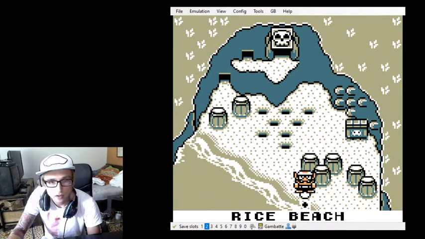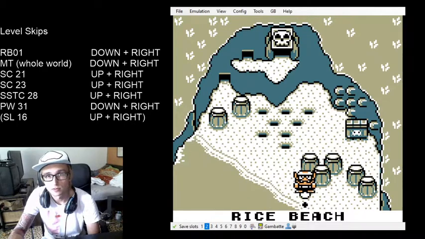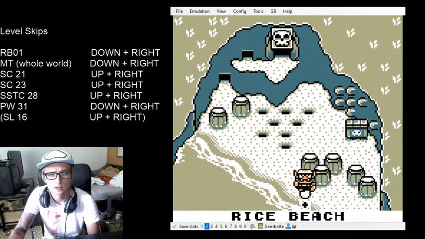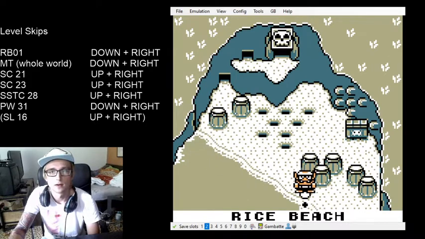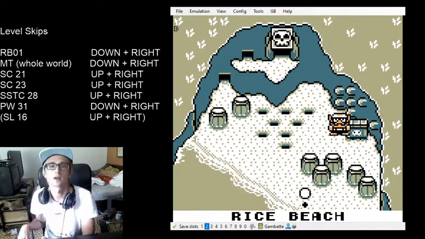I created that. You can just see I wrote down where to press which button, and if you accidentally press the wrong button, for example for SSTC 28, if you press down and right, I think you can actually soft lock the game. So you should really only press the exact things I just wrote down. Also, another thing I should mention is that if you skip the level, see, I'm pressing down now, I can't go back to that level.